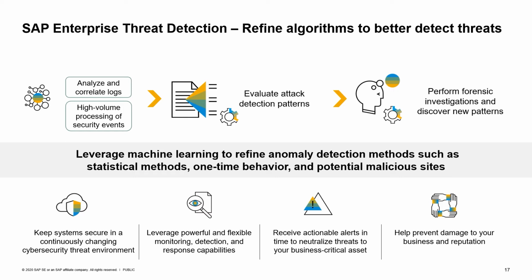QRadar. This helps make those tools more effective, because you cut down on the number of false alarms when you have an alert from the SAP system sent to the Splunk system. Splunk can look now at what's happening with that user. And if there are alerts happening on the Splunk side, they can actually send that back to the enterprise threat detection system too. And now you have alerts on both sides, and that helps narrow down that this is a real alert. It's not a false alarm. There's really a problem here.